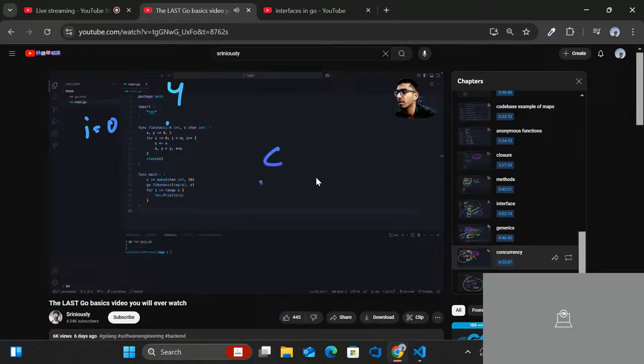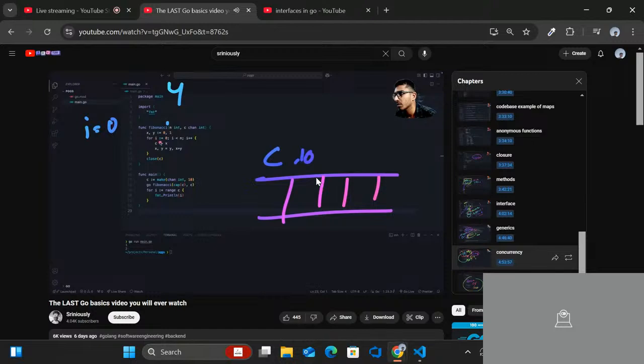So we have this channel, and this channel has the capacity of 10. It has the capacity of 10, so it can maximum hold 10 values at a time. As long as there is a receiver taking values out, it can hold any amount of values. But at a time, without any receiver taking out values from it, it can hold a maximum of 10 values. The capacity is 10.